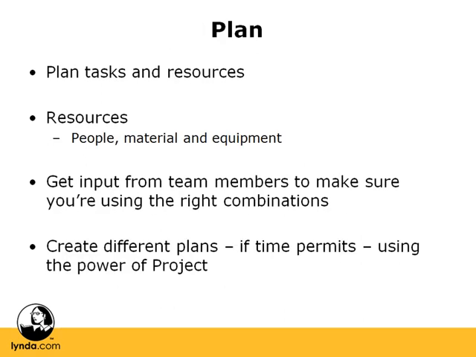So here you want to plan the tasks and the resources you need to do and have in order to get the job done. So the tasks are your steps that you need to complete in order to get the project underway and progressing. And the resources are the people, material, and equipment you need to have in order to get the job done. This is a good time to get input from other members of your team to make sure you're using the right combination of people, material, and equipment in order to get your job done and you haven't missed any tasks that you may not be aware of that are critical to accomplish for your project.